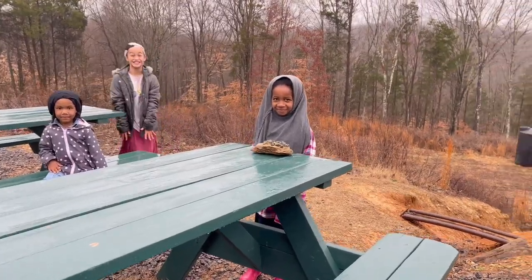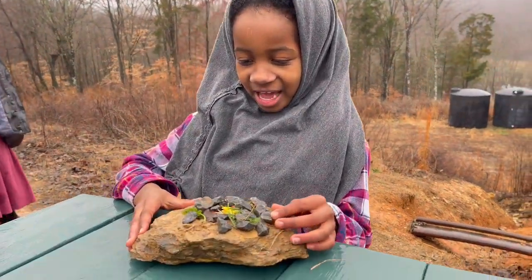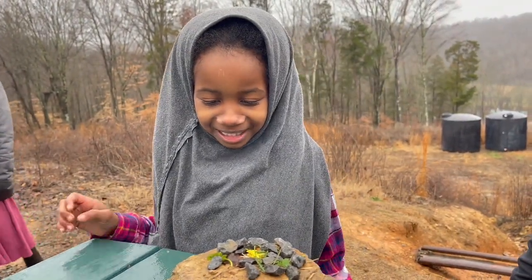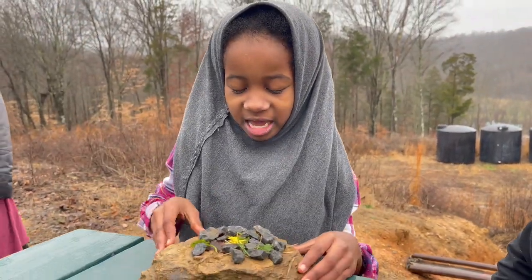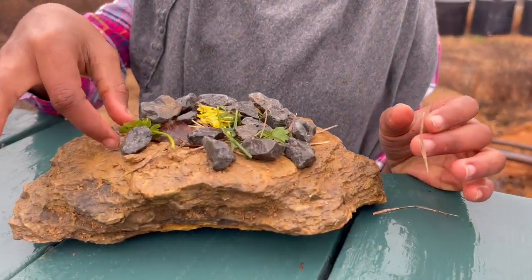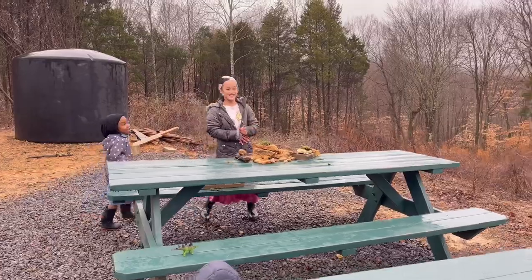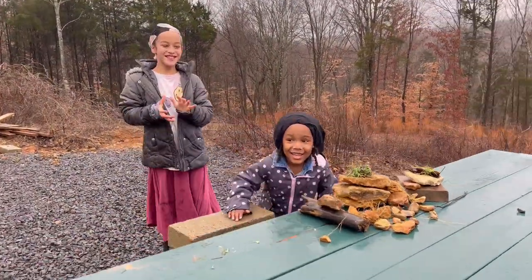Next is Miss Eden. Okay, what I have today is cilantro with spaghetti salad with decorations with rocks and a big plate with rocks. And I have a little flower in the middle and some leaves and a little cilantro. That's my plate. Good job, Miss Eden.